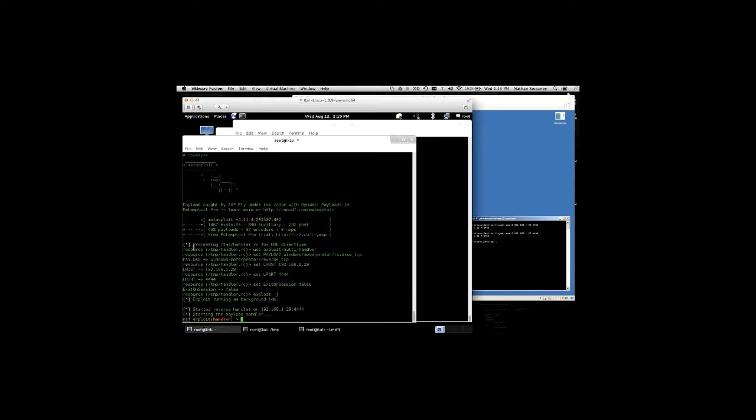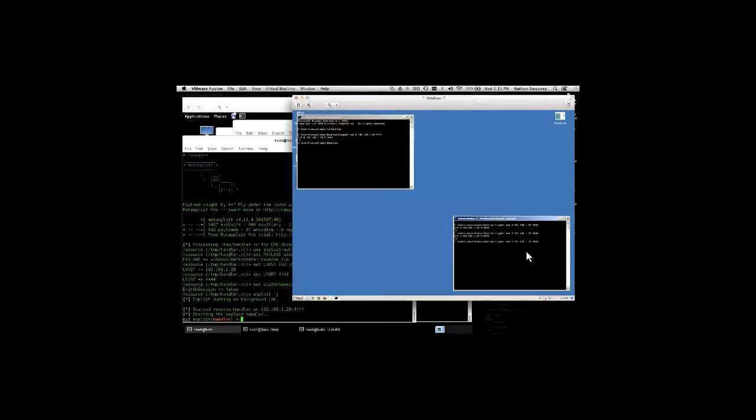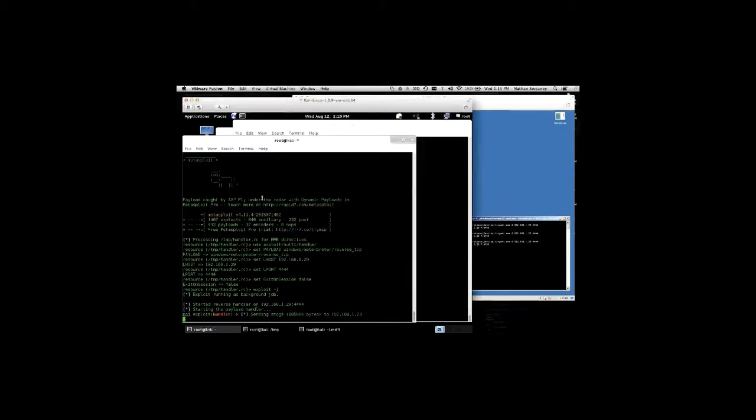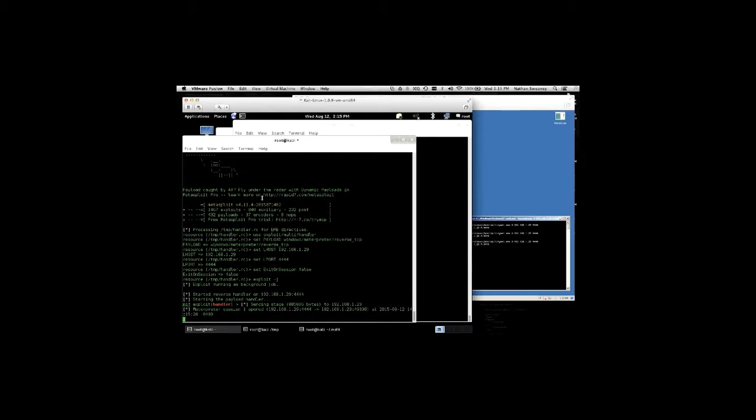So notice once we started up, it went ahead and it says resource, where the file was coming from, tells us the resource file, and then it runs through each of the commands we put in there. It starts the payload, we set the lhost, and it responds with the lhost being set, and it goes through. And then it says exploit, and we typed exploit -j, exploit running as a background job. It's running. There we go. So now we can come back over here, run our exploit again, and boom, we're connected.